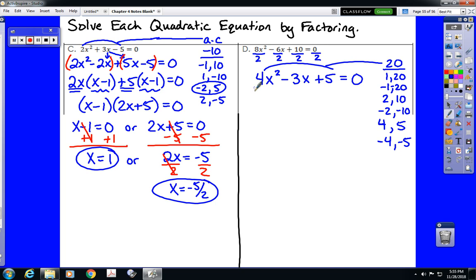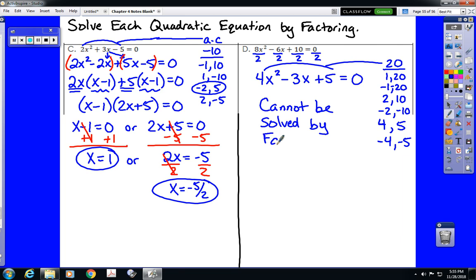So this trinomial is what we call prime. Now that means it doesn't factor. That doesn't mean it doesn't solve. So what we should write in this situation, which is going to be exceedingly rare, my guess is you will not see one like this even on your homework assignment, is we would write cannot be solved by factoring.